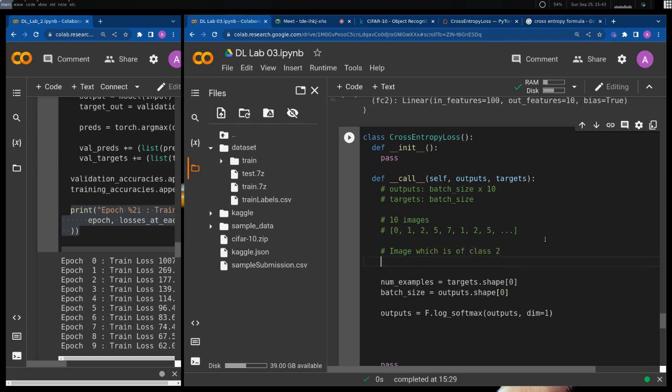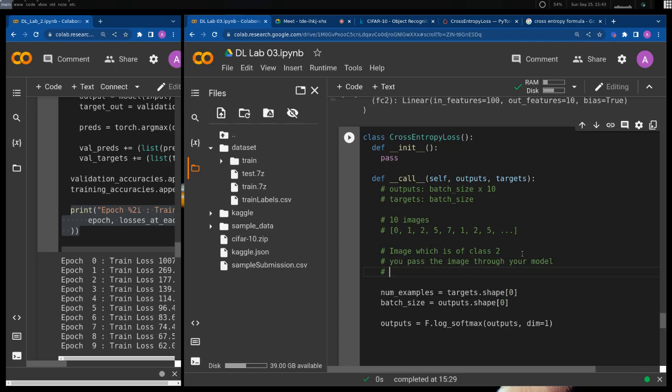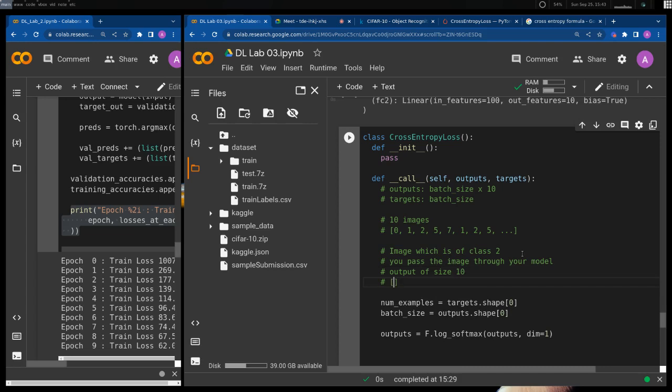You pass the image through your model, and your model gives you an output tensor of size 10, and you apply softmax to it.